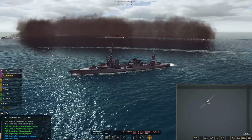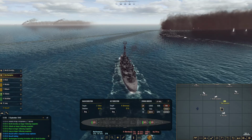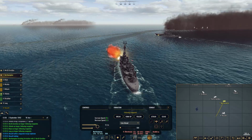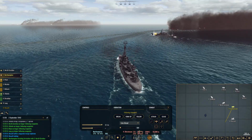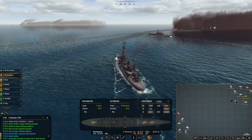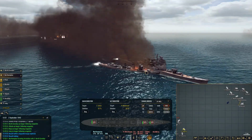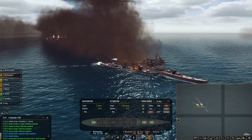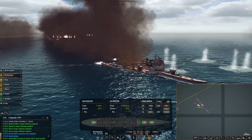How is everyone else's solutions looking? Let's go to our own formation there. I think Northampton actually can act more independently now that we have an idea that there are torpedoes coming in. So we'll go to full speed there. Let's see, we are firing mostly at Takao, aren't we? So that's all good. Looks like we have a bit of a collision towards the back, which should be sinking over here. Let's actually get some mangle shots out onto this Takao, because that is now very slow indeed.